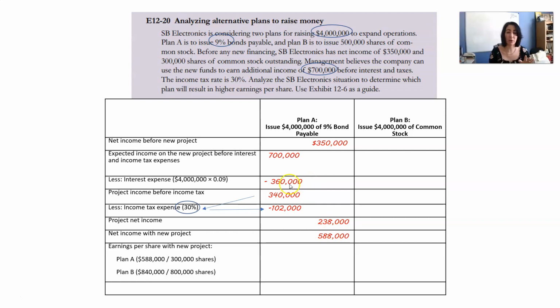Okay, so now let's talk about earnings per share. Earnings per share is calculated as net income minus any preferred dividends over the number of shares of common stock outstanding. We're going to talk about this a lot more in the next chapter too, but this is the basic calculation. We don't have any preferred dividends right now, so don't even worry about that. We only have net income, and we have the number of shares of stock outstanding. Well, the net income from this new calculation is $588,000. $588,000 is your numerator, your net income. And your 300,000 shares comes from up here. You had 300,000 shares of common stock outstanding. So your earnings per share is $1.96.